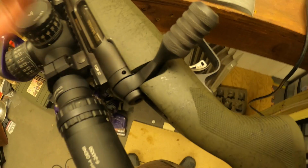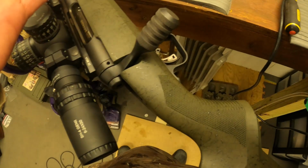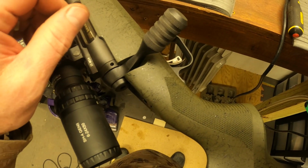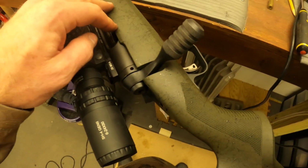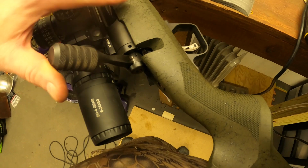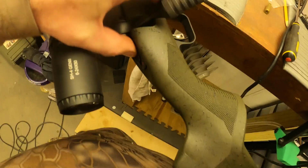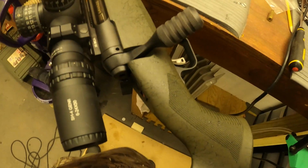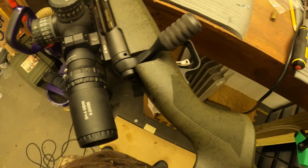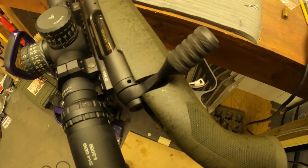Okay, so I got it all put back together. As you saw before, I was running the bolt and the trigger just fine. I had no malfunctions or problems, so I get it back in the stock, and the trigger is locked up, will not move. The safety selector switch will not move. So obviously something is wrong inside. I'm going to take it apart, see if I can figure it out, and I'll let you know what's up.